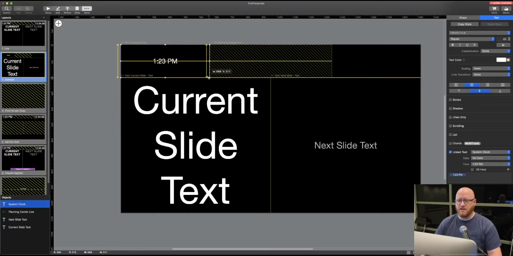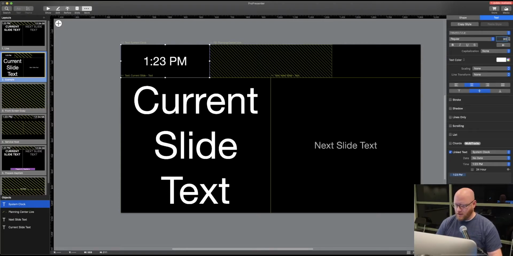And you can see our text is rather small, and it will display that small if we don't make a change here. So we want to go ahead and scale that guy up. Let's say we go 75. I don't know, we could actually even go larger. Let's say 90. All right, so we've got a clock up here, and it is formatted in this format, hours, minutes with a PM. You can change the formatting.